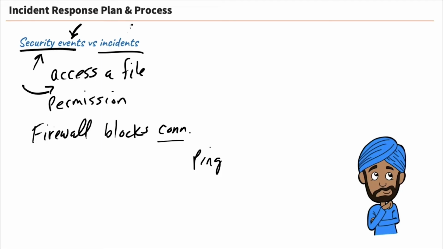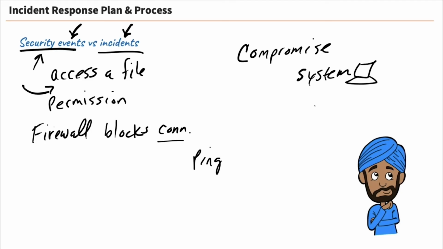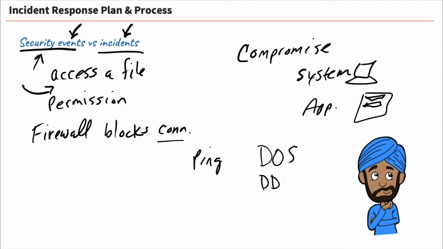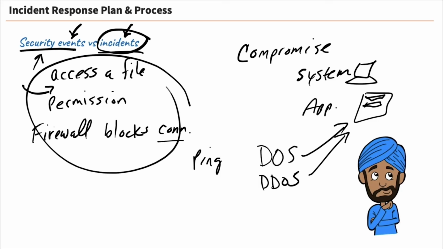Now, on the flip side, we have security incidents. That's a whole other animal. That's where an attacker actually is able to compromise something, a system. It could be a system, or it could be a web application that's out there on the web that you use to perform work. It could be anything, but an attacker actually gains access to it and compromises it. Or an attacker maybe performs a denial of service or a distributed denial of service against maybe an application to prevent you from using it. Those are incidents. And these over here were events. There's something that happens that's related to security, but not necessarily a bad thing. So that's the difference between the two.